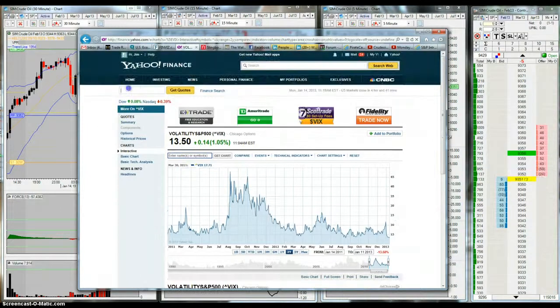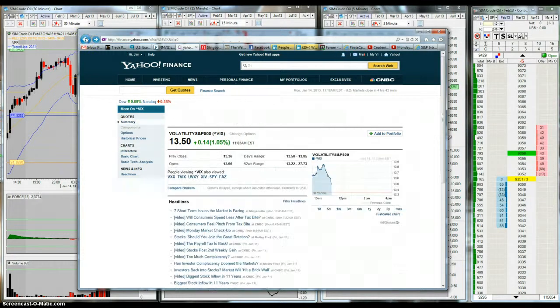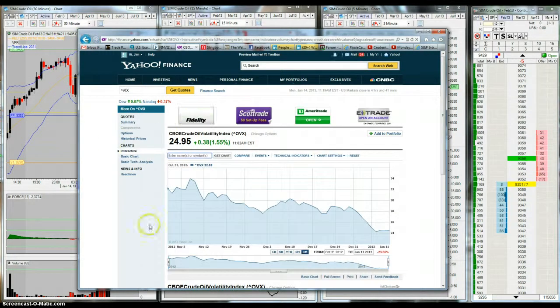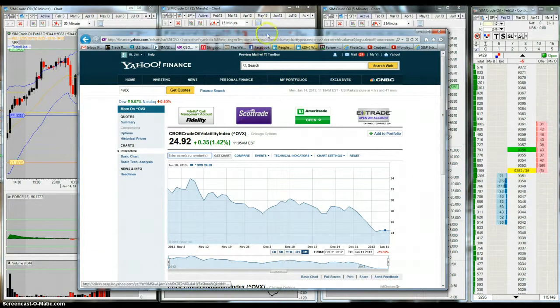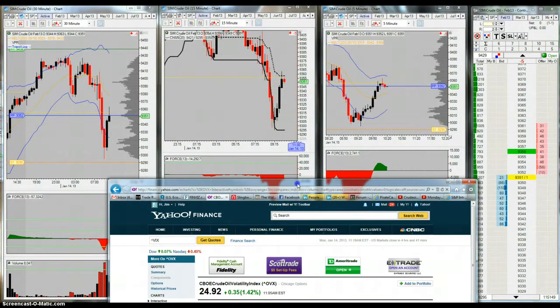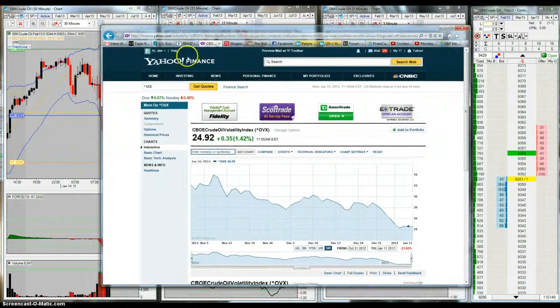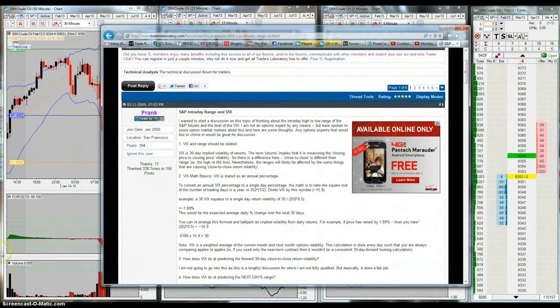Back to the oil VIX, what I wanted to show you is how to calculate your intraday range. I guess you could use this with any value in the VIX. It might be more useful for lower VIX values, because if you're going to be trading a range type of market, it might be more beneficial. Once the momentum kicks in, you can trade the momentum, which I find is a better way to go. But anyway, here's how it goes.